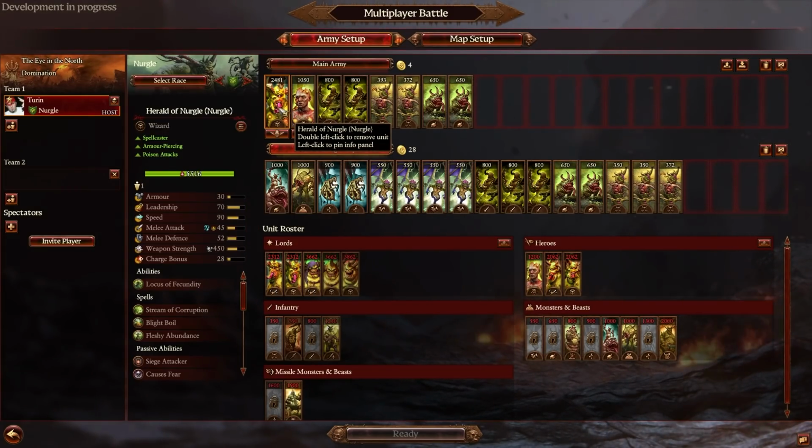Now, against Tzeentch, you have to be very careful with Nurgle because they have a ton of sniping on your big targets. They have the blue horrors, the pink horrors, they have the blue fire of Tzeentch spell, which does a ton of damage, and it's pretty much impossible to dodge.